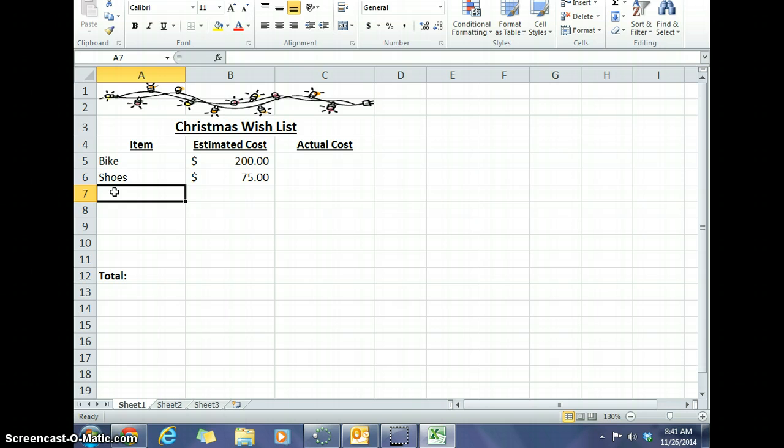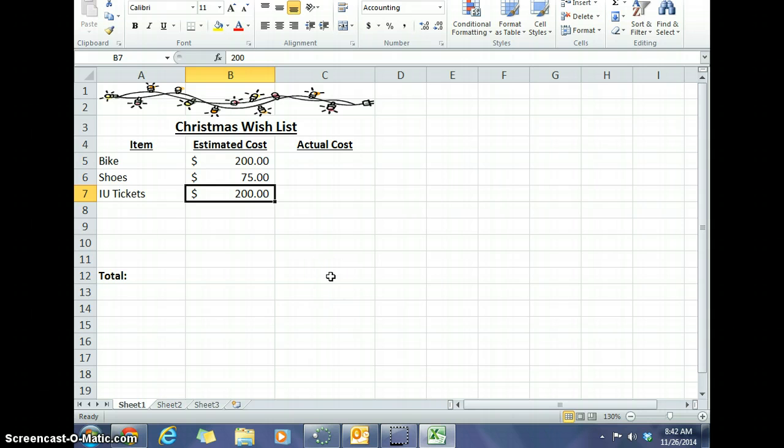And let's add one more item here just as an example. Because I'm a big IU fan, I think it would be cool to go to a game, so I'm going to ask for IU tickets. Again, go back to your estimated cost column, make an estimated guess. Let's see. Tickets might cost about $100 a piece. Again, I'm just guessing. So if I go with somebody else, that's going to be another $200. Again, click on it, go back to your numbers group, and change it to a dollar amount.